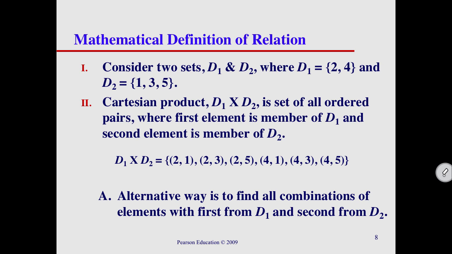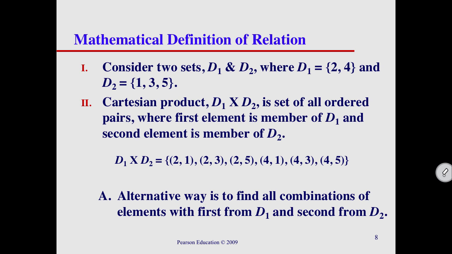Some of you may go on to graduate school and need to do more advanced work with relational databases. Some of you may go to work for a company like Microsoft or Oracle that actually creates the software, and for that, again, it helps to know the mathematical underpinnings of the relational model. It's also why 311 is required for this course, because relations roughly correspond to the relations you learned about in 311. So, roughly speaking, consider 2 sets, in this case D1 and D2.